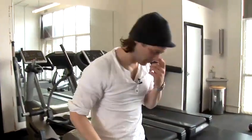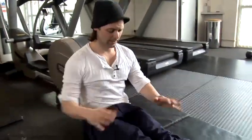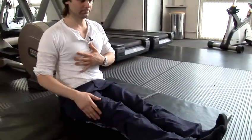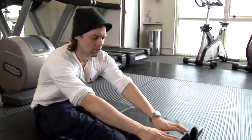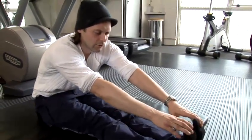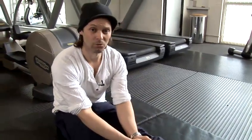Another version of that would be to do it on the floor. So you sit down, legs flat against the floor, really important. Very calmly, very slowly, move forward. If you can touch your toes, you're not too bad. If you're nowhere near your toes, you really should work on your flexibility.